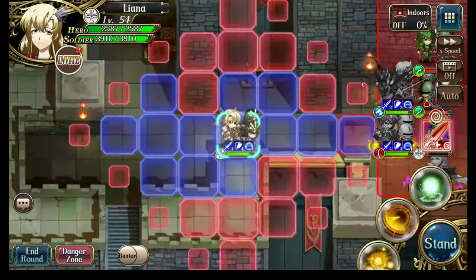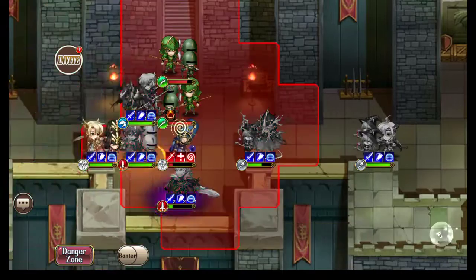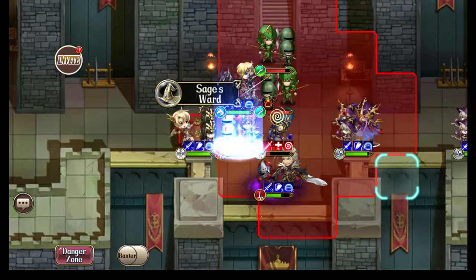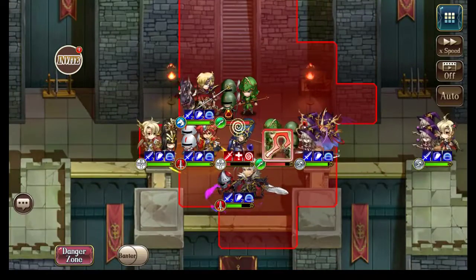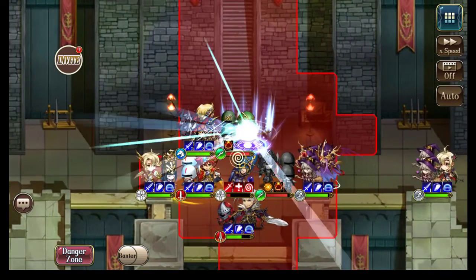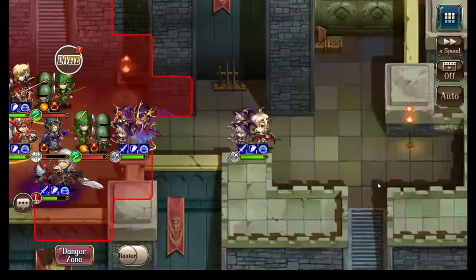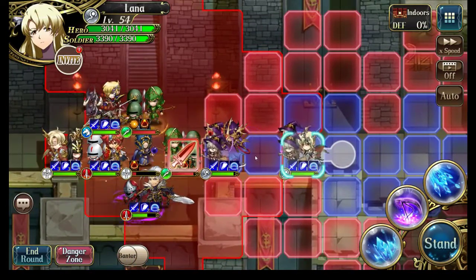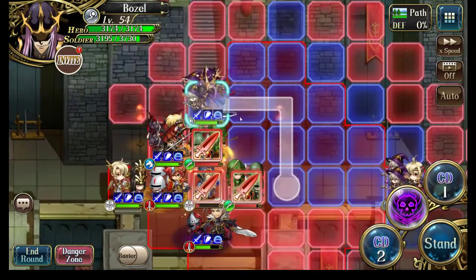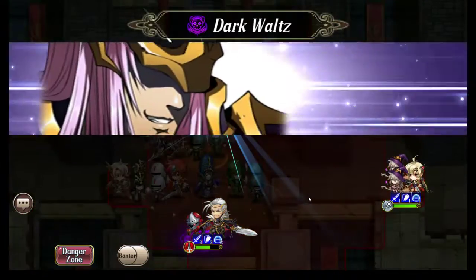I'm being this aggressive because I know they're going to use guard skill. And then I can heal everyone with prayer. There we go. So, there's the first guard. There's the second guard. Alright. Faction buff up.